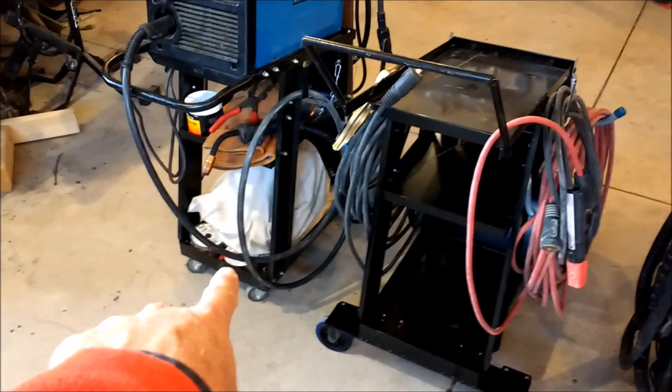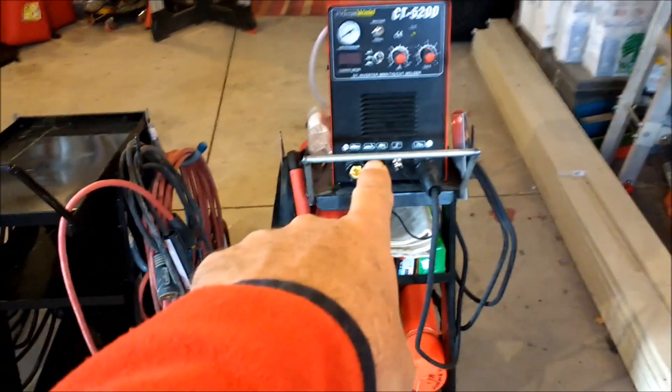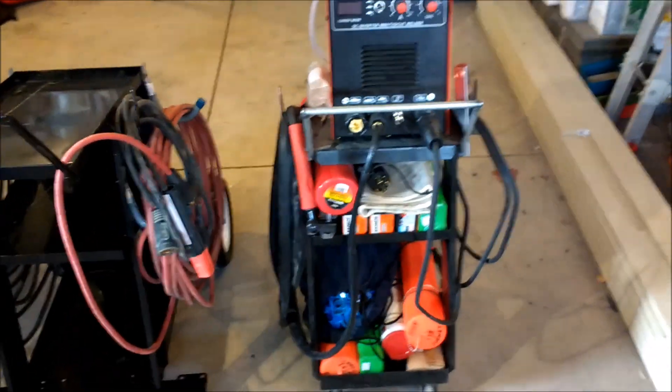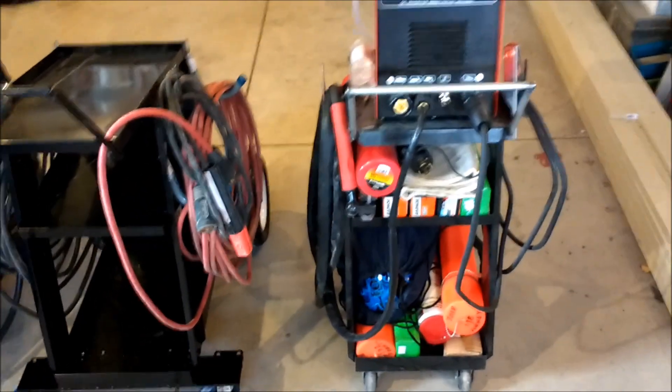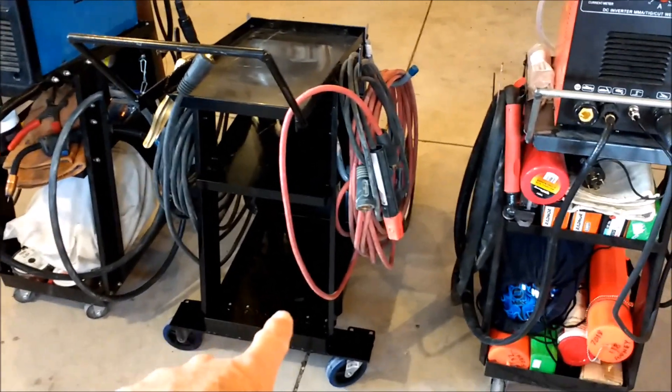This Harbor Freight cart is just about as narrow as the one I got from Airgas, so they're both pretty tippy. When I rolled the arc welder outside — which is a much lighter welder — it almost dumped over a couple of times too. So I decided I'd get another cart on sale for $29 with a coupon, and get some big wheels for the back of it to make a proper off-road welding cart.